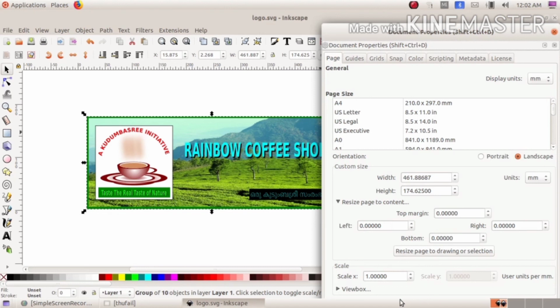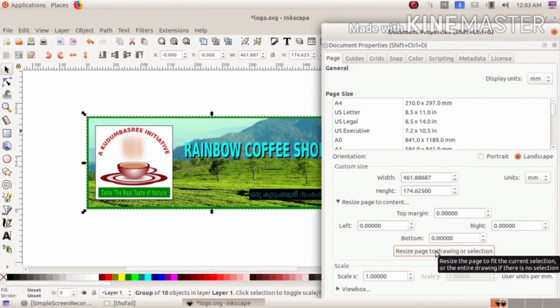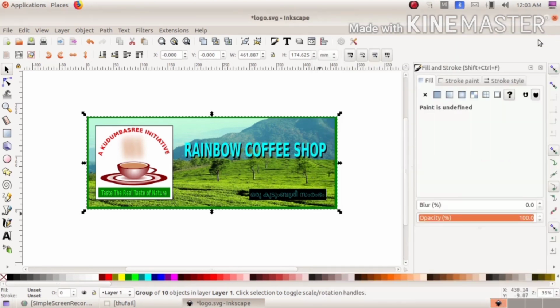Now we can see below, resize page to drawing or selection. When we click this, the page size and banner size will become the same. Then we can export this as a raster image.